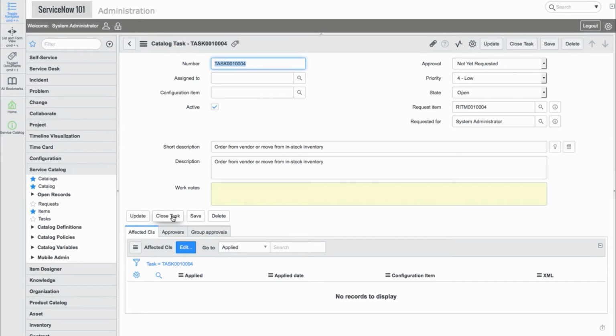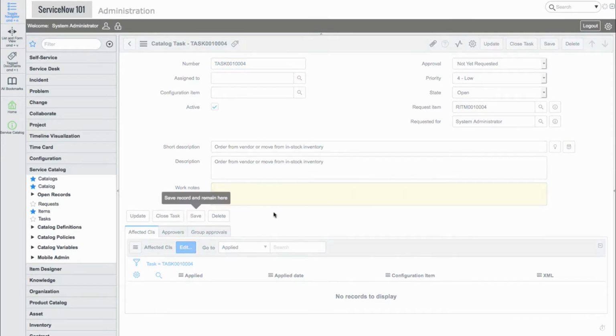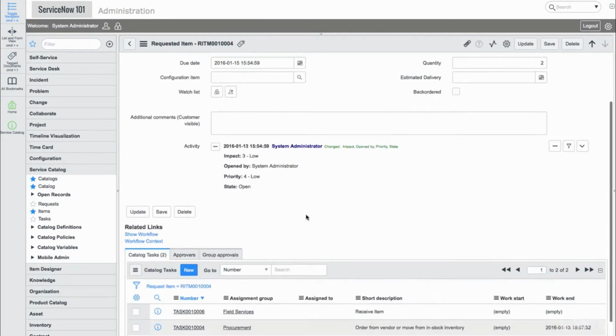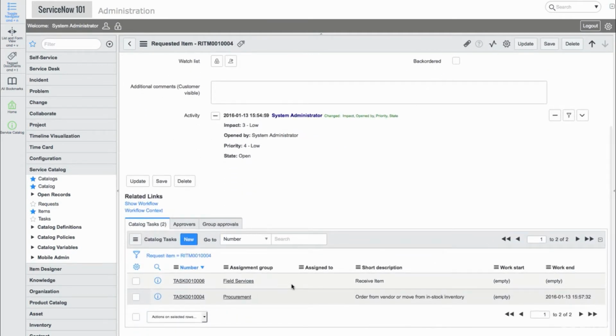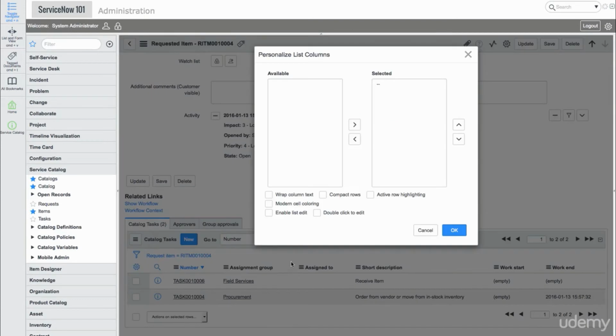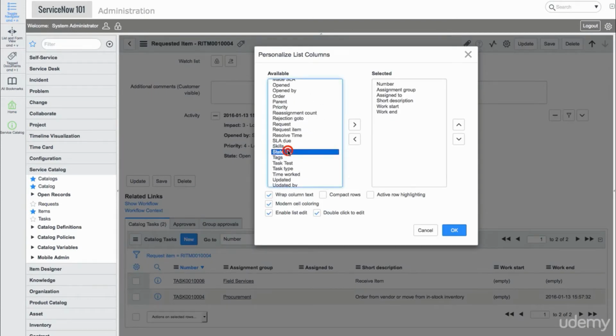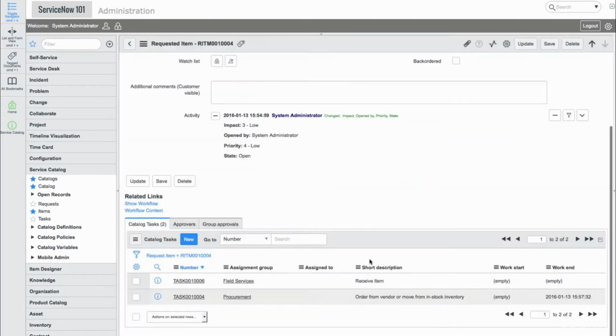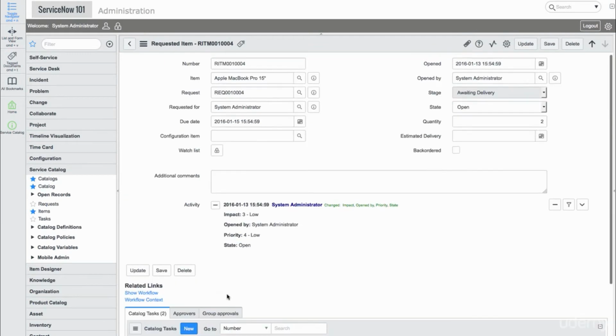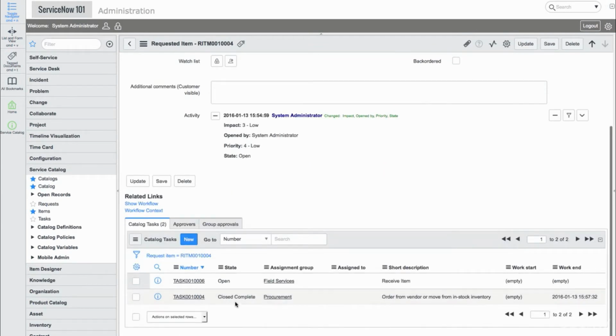If we go into the first task and click Close Task, the system will mark it as complete. We are taken back to the request item, and now we see a second task. We'll add the state field to the list, and we can see a Closed Complete and Open status.